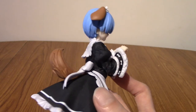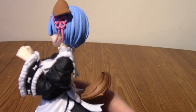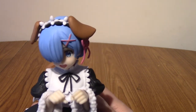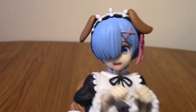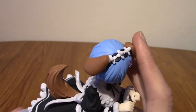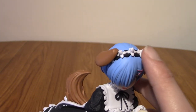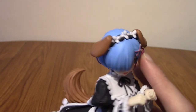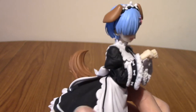Rem is definitely the cutest of the ReZero girls. Amelia's a close second, obviously. I think Subaru made the wrong choice. And then we move up to the best part — her dog ears. Very cute. I guess that's where they'd stick out if you were a dog girl. I do hate to break the illusion for some people: she is wearing a headband, and those ears look awfully like they're attached to it. She does have dog bones on the top though — extra credit there, although they could be bows as well. They are very strange bones — typically in anime they have two nubs, but there are three there. And that's the back of her hair, which is very nice, actually — a lot more detailed than I anticipated.